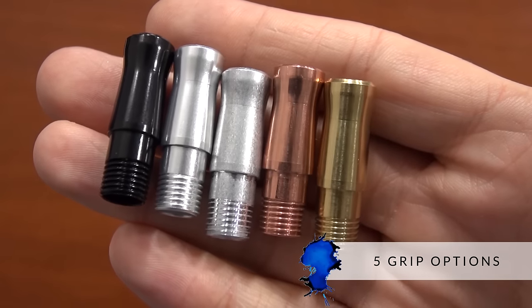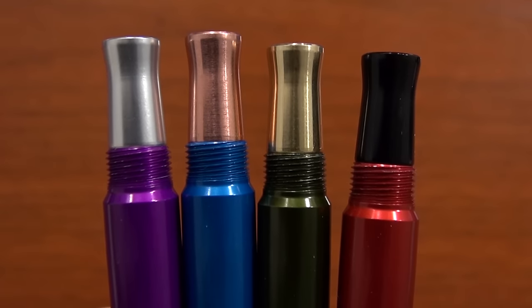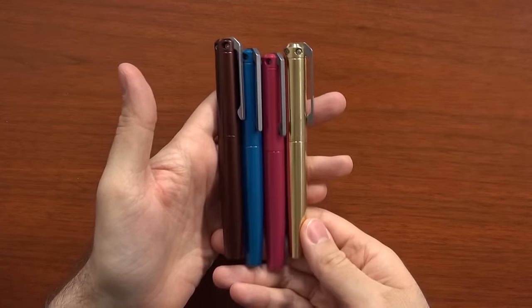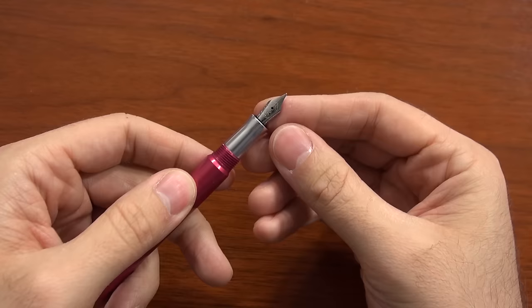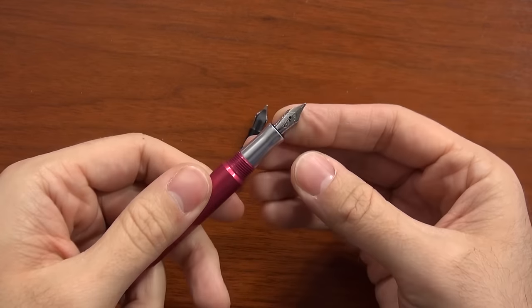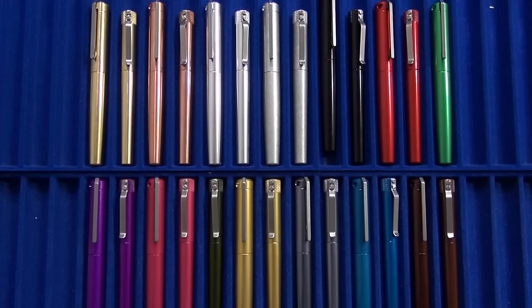In addition to that, there are five different grips that you can get to fit on these pens, and you can mix and match the grips to match whichever pen you want. That's how Karas offers it, and that's how we're choosing to offer it as well. All the colors are available on both the Fountain K and the Ink. The nibs are made by Bock in Germany, and you can get them in extra fine, fine, medium, and broad — they come in a housing that just screws right into the pen, making it easy to swap nib units. However, the Fountain K and the Ink use different nib sizes, so you can't swap nib units across the two models. With 15 colors, five grips, and four nib sizes, that is 600 different combinations for these two pen models.